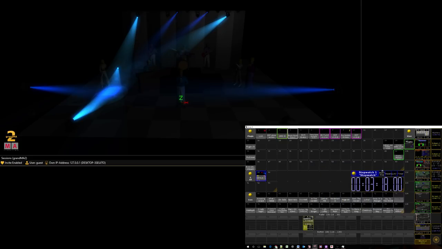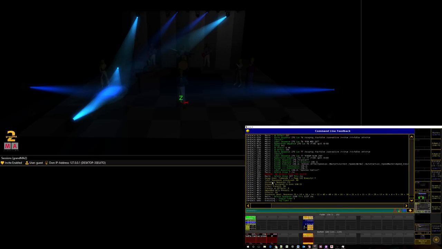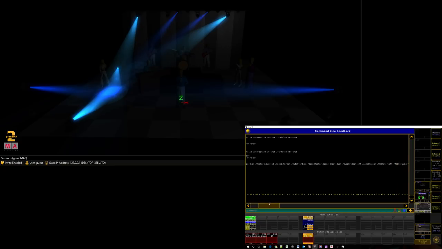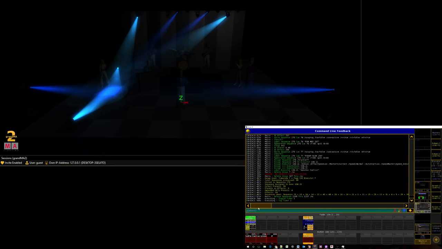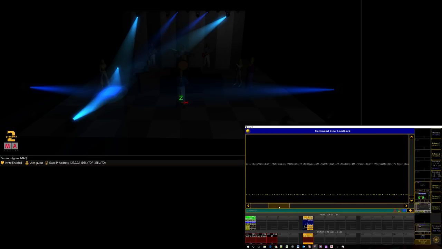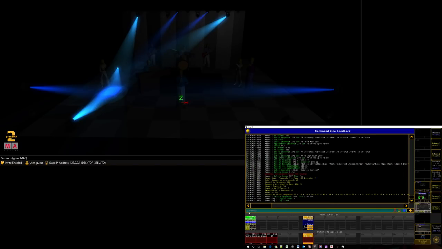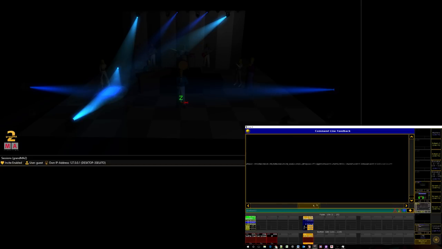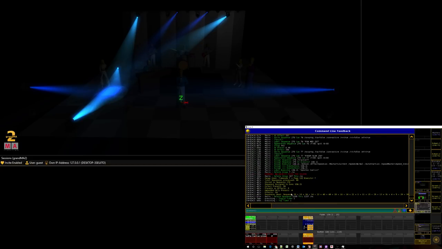So we'll hit OK. Now, let's say you accidentally closed that early as well. You can find it also in the command line feedback. At the very end of the plugin's run, it will post all of that in here, as well as a line for what sequences it found while it was digging through the playbacks provided. These are not in any particular order. These are just however it dug them out. So it's not necessarily organized, but I don't think that part is going to be a huge deal unless you're looking for a very specific sequence. So there's that.